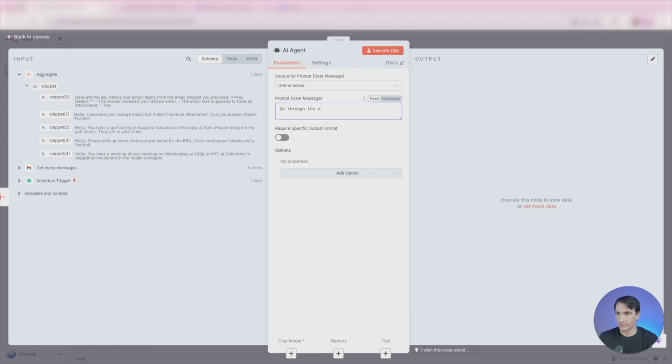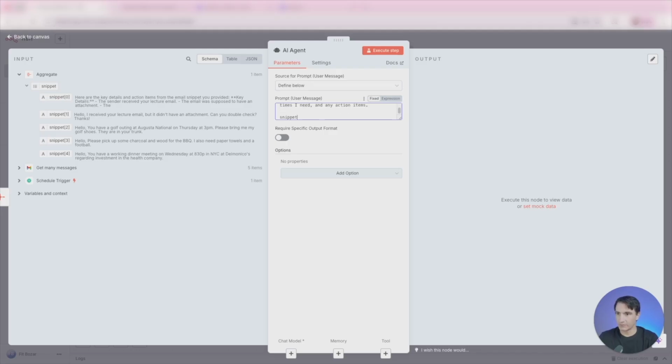So: go through the email snippets and identify all the key details mentioned, any specific issues I should look at, any key dates and times I need, and any action items.